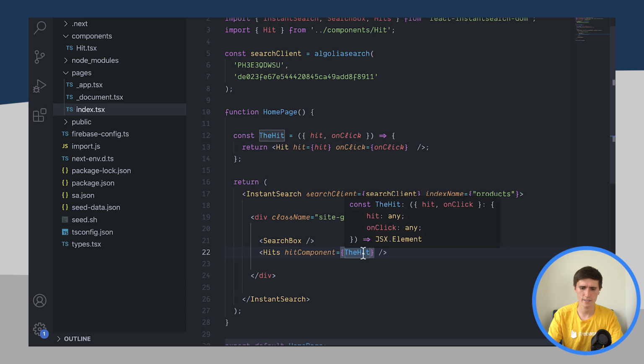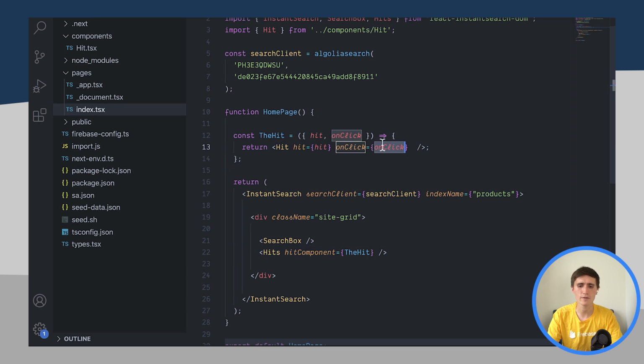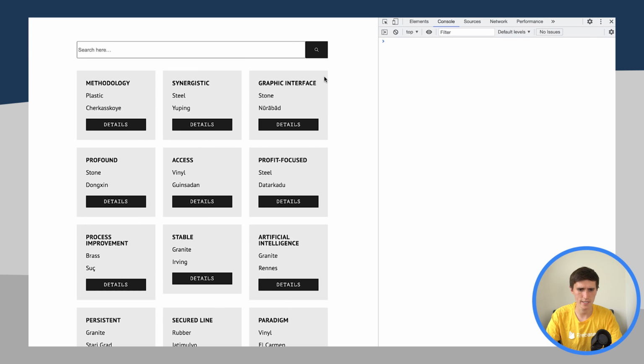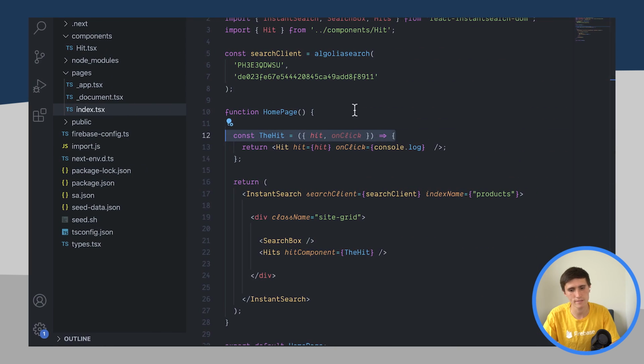Let's see here. We have the hit, and that will go through, but we have to be able to pass in a click callback. Maybe, oh, I know what I do. I want to do it inside of here. That's what I think it is. So if I do console.log, yes, I think that was how I wanted to handle it. Oh my gosh, it was so simple. I was trying to over-engineer it. What I really needed to do was bring in my Redux provider and then do my Redux thunks with my Saga, and then use reducer in a use effect. Yeah, that's what I was trying to do. But all I needed to do is just pass it into here.